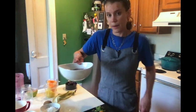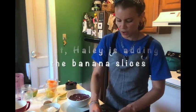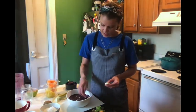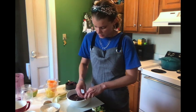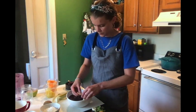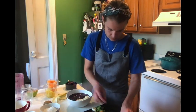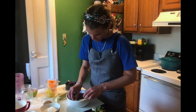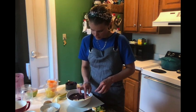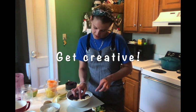All right, so I'm gonna grab my bowl, and then this is the fun part. So you can arrange your fruit on top any way that you would like. So you can just throw it all on, but I like to get a little creative. So I'm gonna start with my bananas, and I'm going to place them just around the outside edge of the bowl in 2 little rows. And again, nothing has to look perfect here, but it's fun to create some little designs with your fruit.